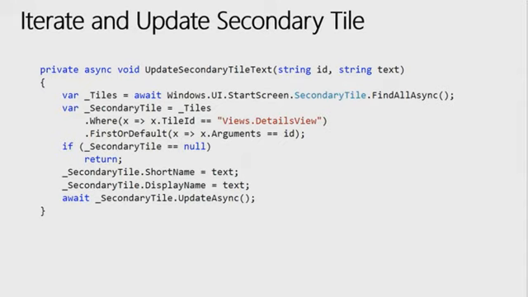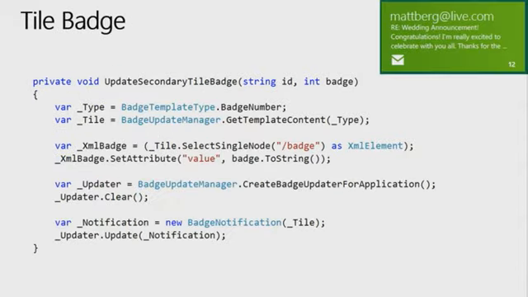Once you have that, it updates the short name and the display name with whatever else was passed into this method, and then updates it. Update doesn't have to be approved because it's already there. We're just making it fresh. Sounds good. Yeah. So this method could show up in your application, or it could show up in your background task, because it has the same references.